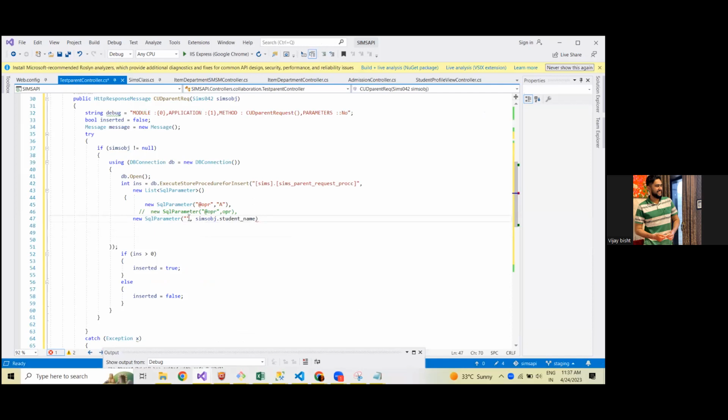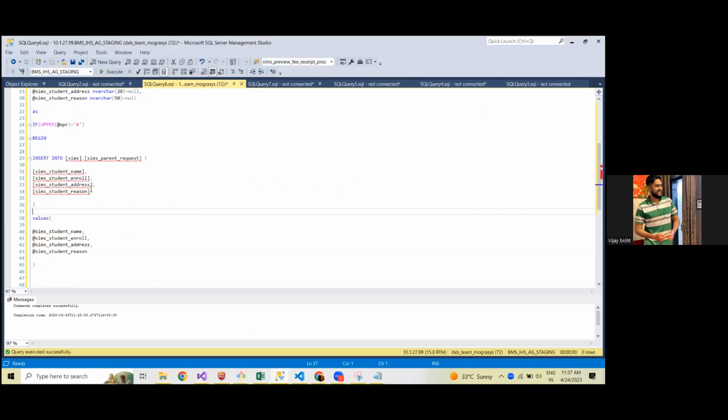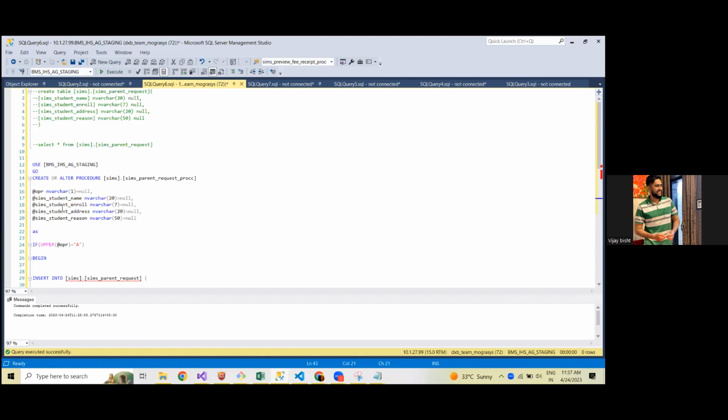Student name, here I have passed the values which I have kept in the declare part.